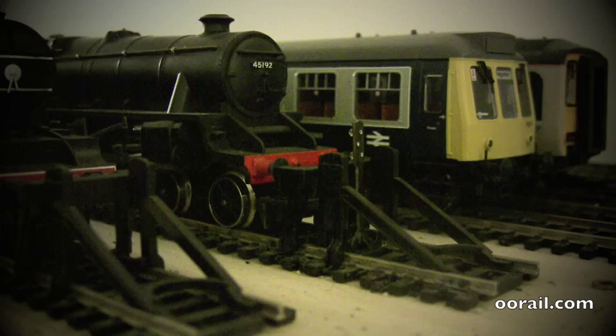And there you have it — that's the TrainTech BL-1, the buffer stop light. As you can see, with DC operation it works in either direction: one light goes on one way, one light goes on the other way. And for DCC, both lights can be lit or you can control it. Overall it's a pretty nice addition to the layout. It's very simple — it just touches the light to the rail, so it's pretty straightforward. It took a couple of seconds to install and it's definitely a big improvement to the layout.